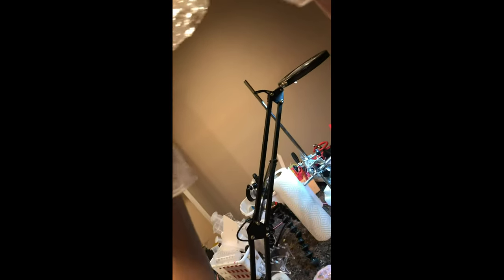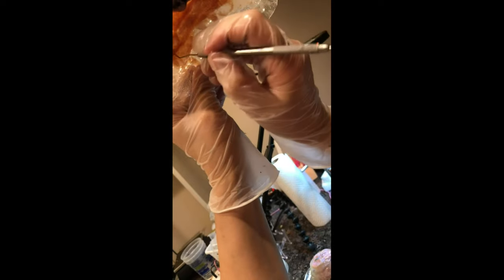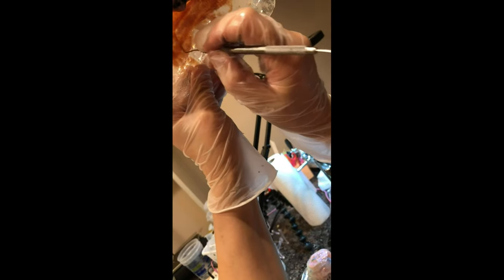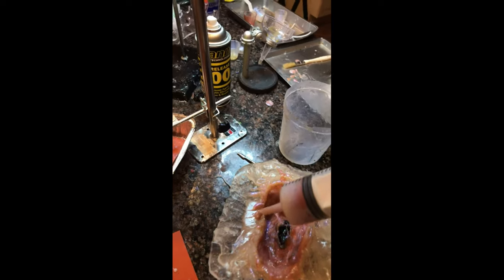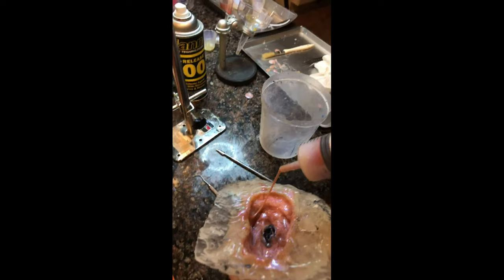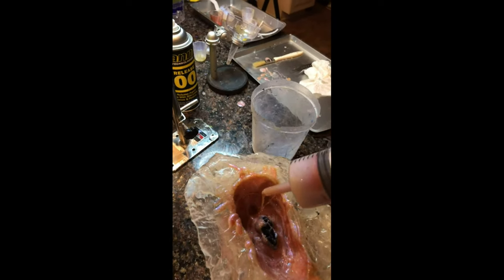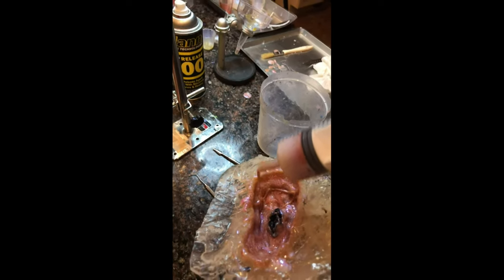Okay, I'm also using this to look through it, the translucency, to see where I need to add some extra thickness or anything. Okay. Like in here. Ah, damn it, come on. Yeah, it's not wanting to stretch anymore. Great. Got it. Okay.